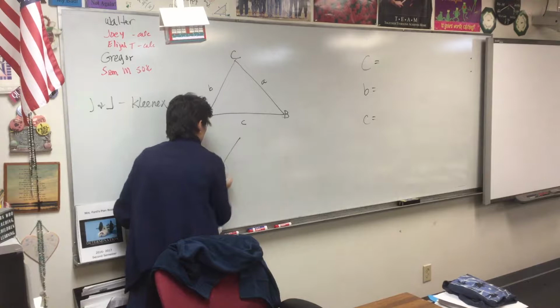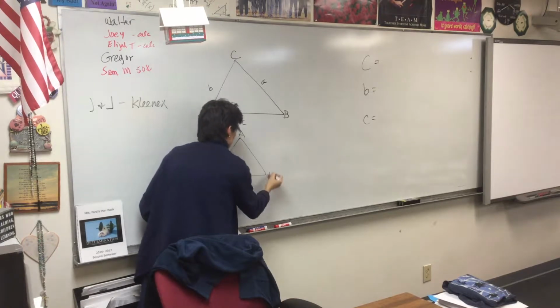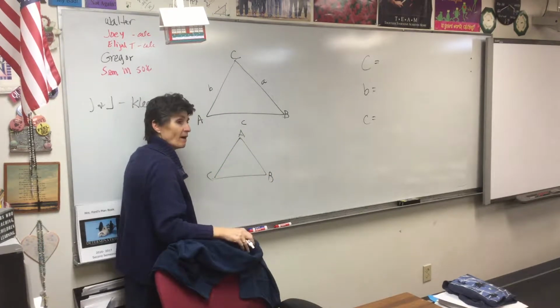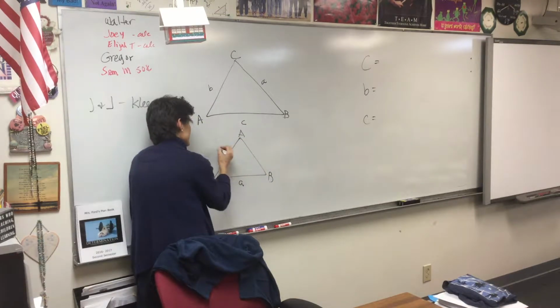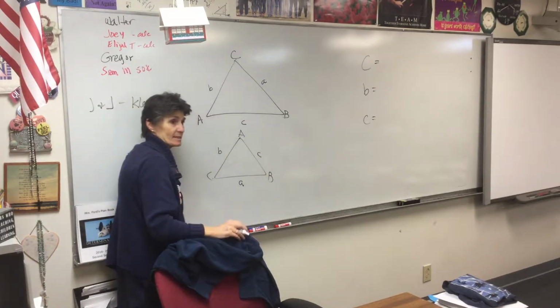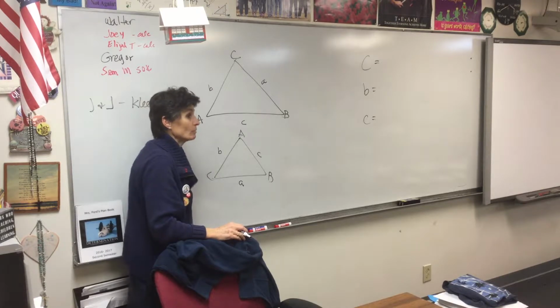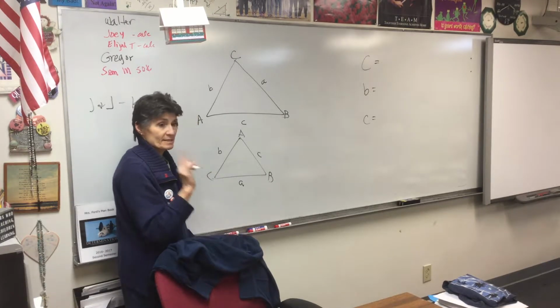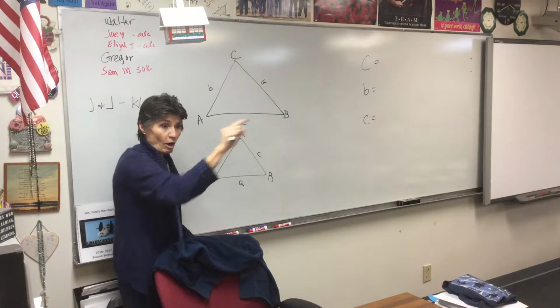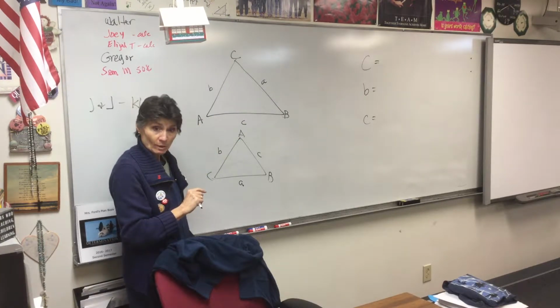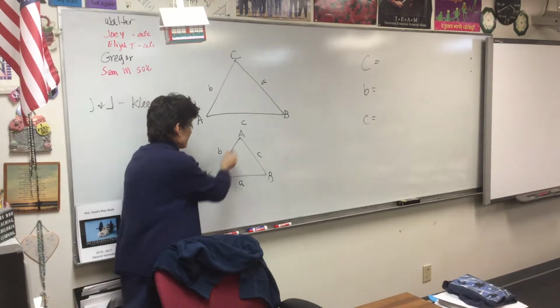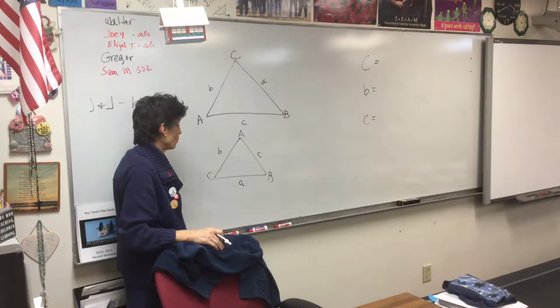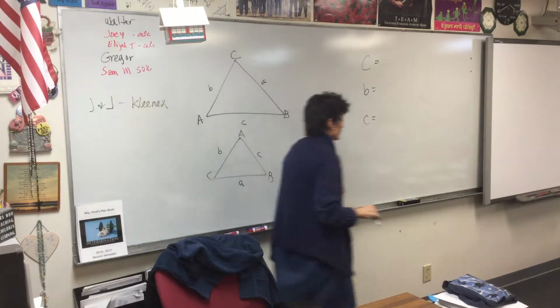So if you drew the triangle and you had it like this, that is completely fine. But then this is side A, and this is side B, and this is side C. Put the angles wherever you want them, but the sides have to match up across from the angles. Okay? How you draw your picture, where you put the big A, B, and C, will have no impact on your answer whatsoever.